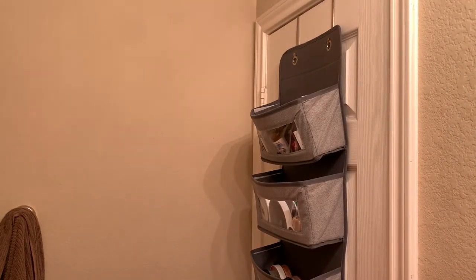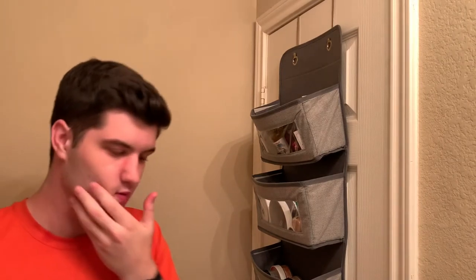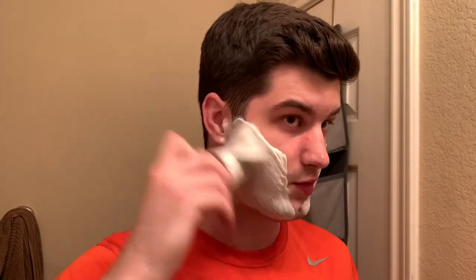And that's the beauty of wet shaving, that's what is so attractive about this. The beautiful thing about this hobby is you get the beautiful performance, the sleekness of the soaps. You get to choose, customize your experience, try all these products — it's exciting. And on top of that it's a good experience lathering and shaving, but at the end of the day you get the best shave of your life every time. You can get super close or you can get just good enough — whatever you want.